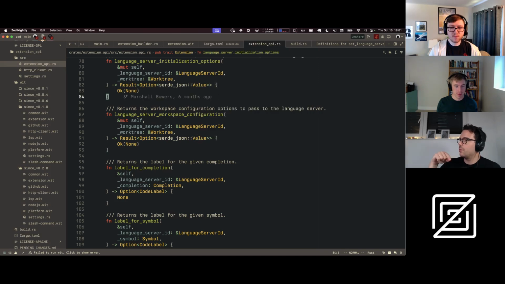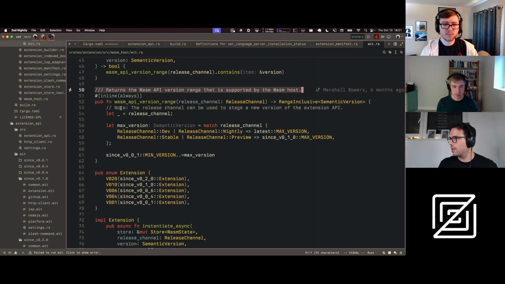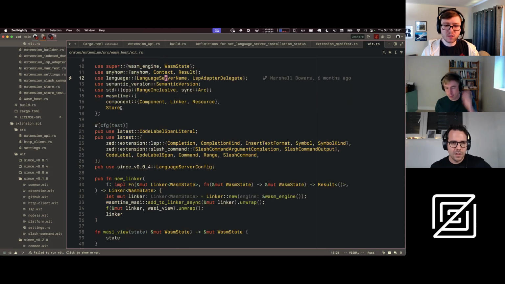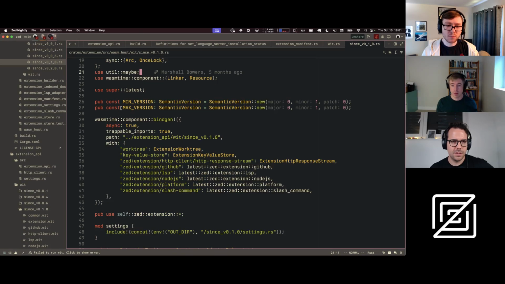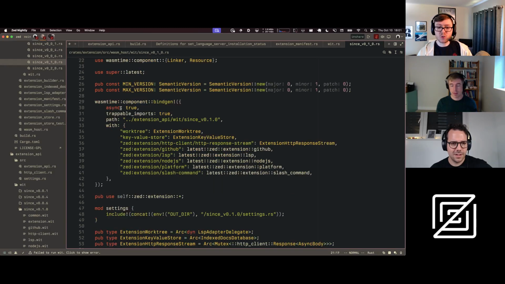But now on the host side, we need to also call and use those extensions, right? Yes, exactly. In our extension crate, we have this Wasm host module, and here we'll look at version 1. Here we have another bindgen call. This time it's Wasm component bindgen. So there are actually two different bindgens in play here, one for the guest, one for the host.